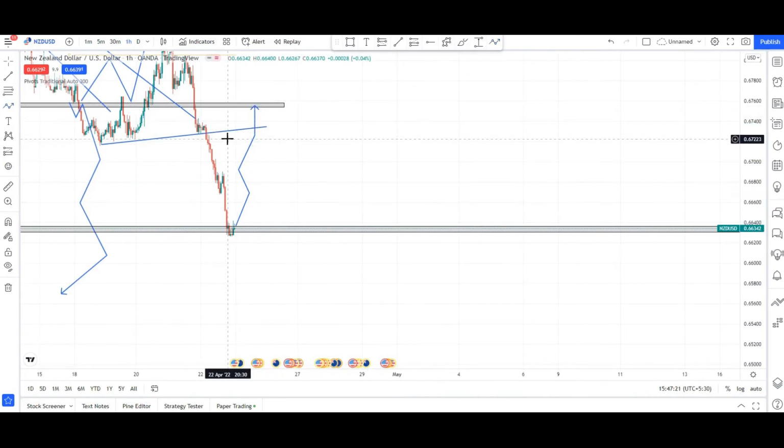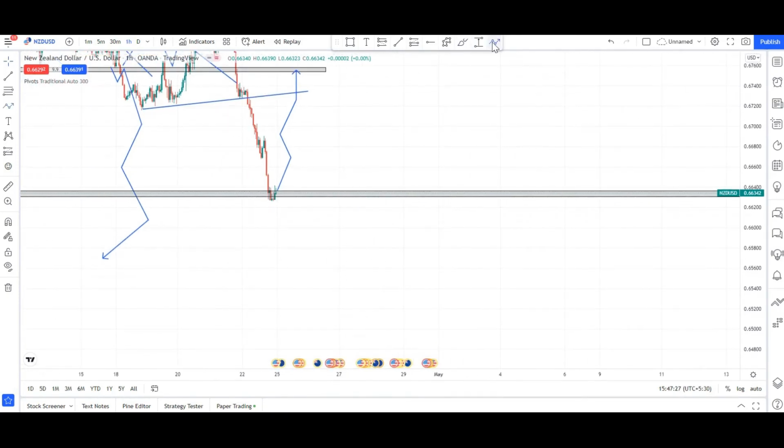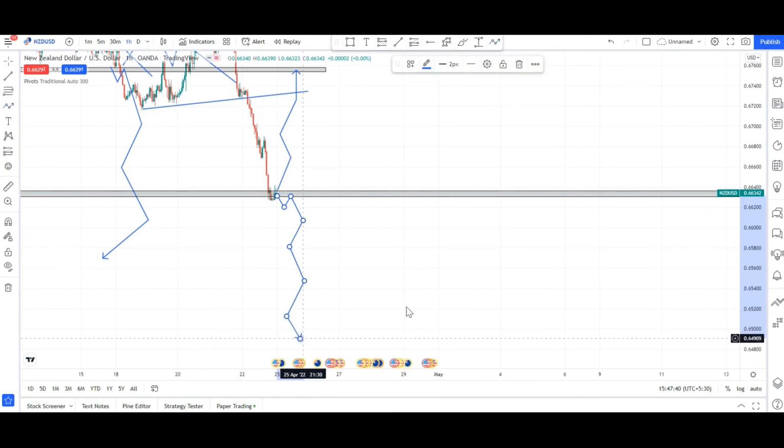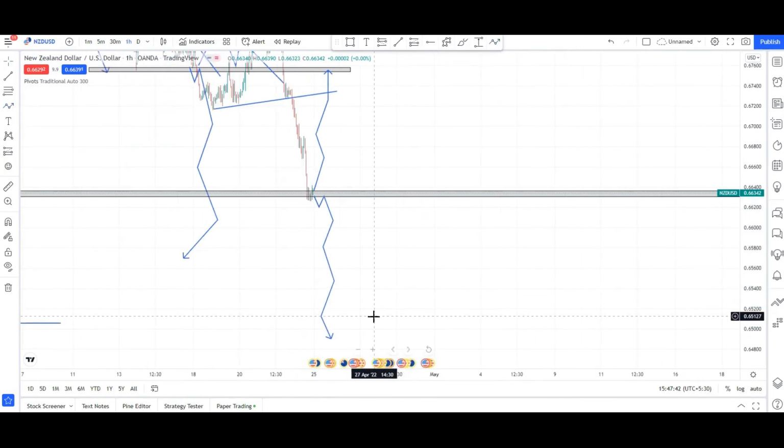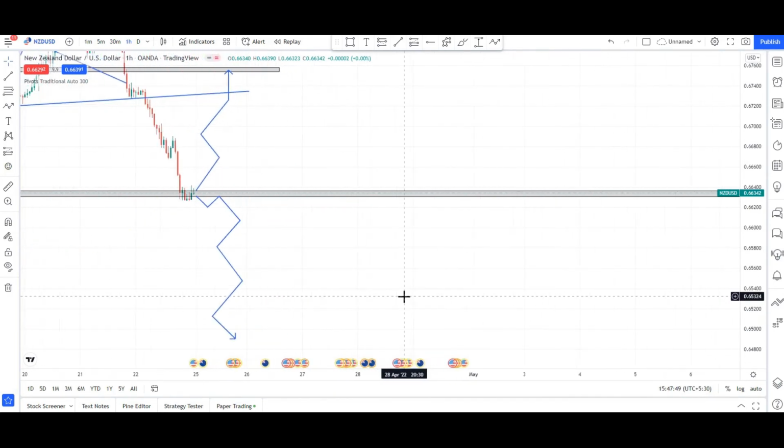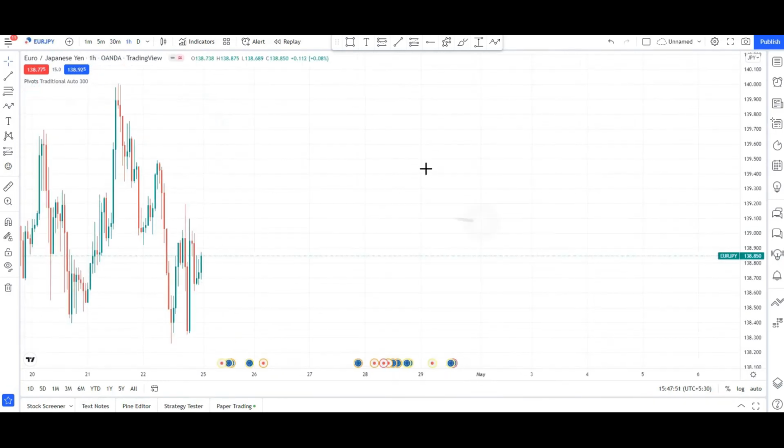Okay guys, this will act as a resistance only. This trend line you can stretch down so you can get the downside target. Also we can see that if it once again comes downside and takes resistance somewhere here, exactly it is taking resistance, but still our first target will be here guys, second target, our third, fourth and fifth final target. Our fifth target may be reached or not, I don't know, but we can see up till the fourth target. You can keep this also in your watch list guys.